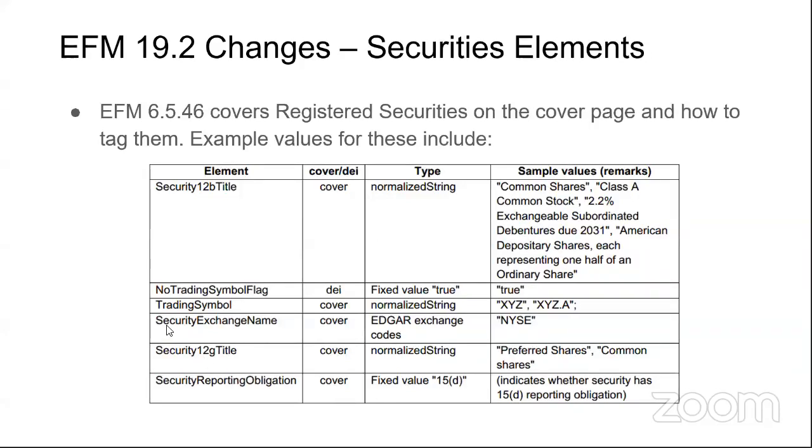The Edgar Security Exchange name value is expecting an Edgar Exchange code, which is where you'd want to use one of these transformations. For example, a value it's expecting would be NYSE for New York Stock Exchange. If you have it spelled out on your report as New York Stock Exchange, you would need to use the transformation to convert it into this Edgar readable value. But that may be handled behind the scenes by your software vendor. You have to check with them.